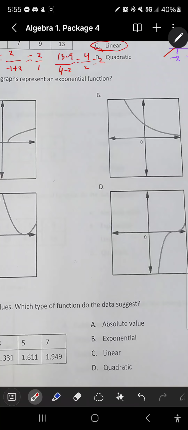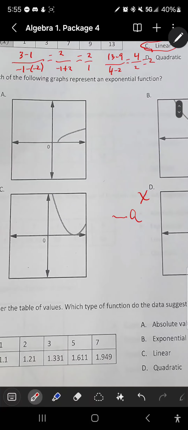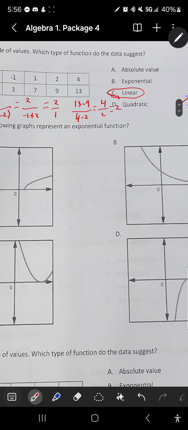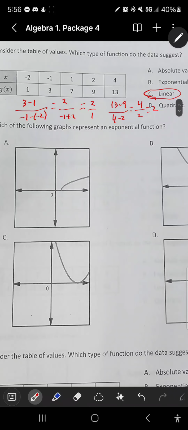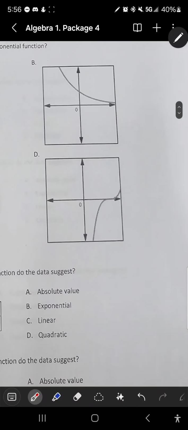An exponential function, as I was explaining before, looks like this. But there are cases in which we can have negative a to the x, and if it is negative, you're actually going to get... Wait, I might have been explaining it wrong. Let me just go through it. As I was saying, I'm going to start over. Which of the following graphs represents an exponential function?